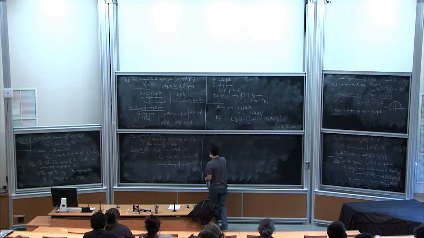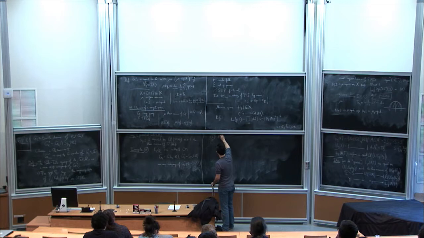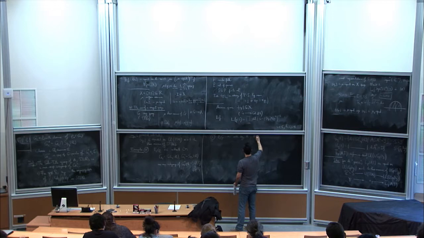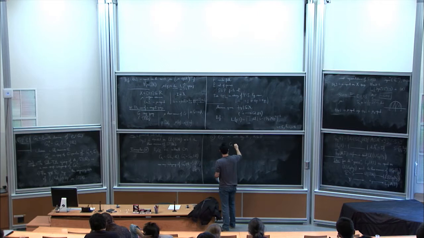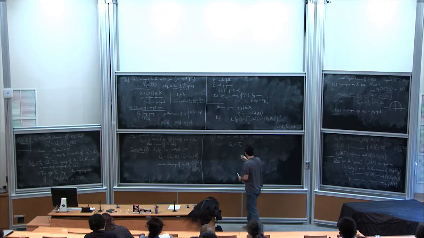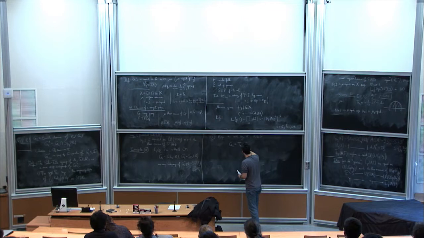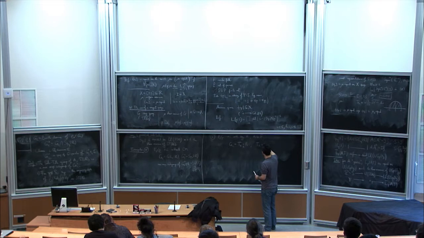Let's look at the other example. So E is an elliptic curve with CM by a quadratic imaginary field K that we assume to be contained in the field of definition F of the elliptic curve. What do we get in this case? Well, in this case, GL is just the two-dimensional torus attached to the quadratic imaginary field K. So what do I mean by this? This is the restriction of scalars from K to Q of the multiplicative group.